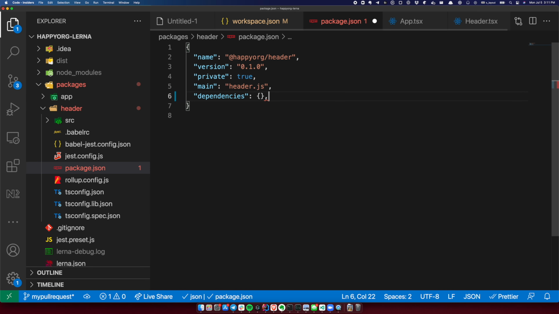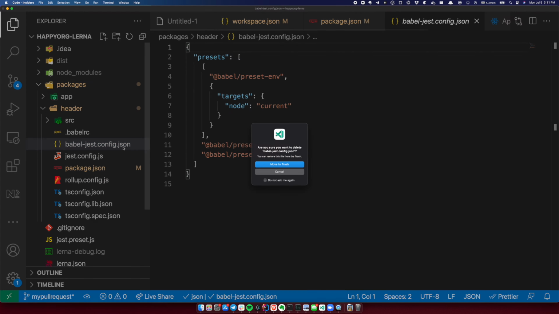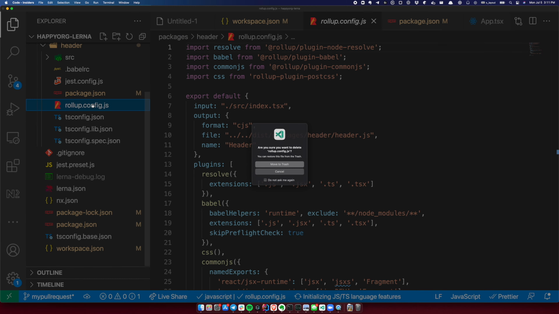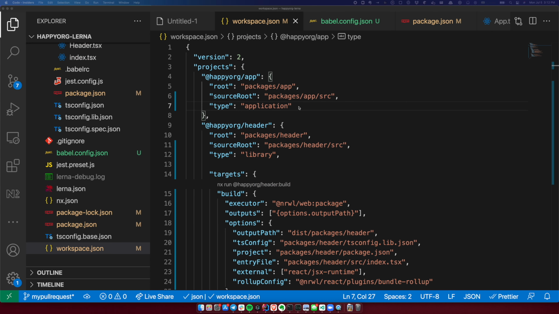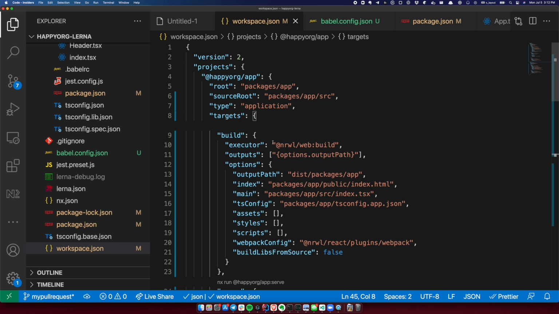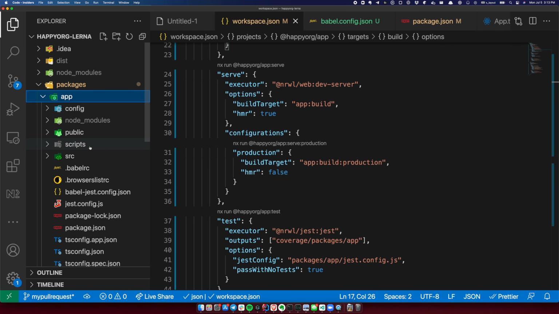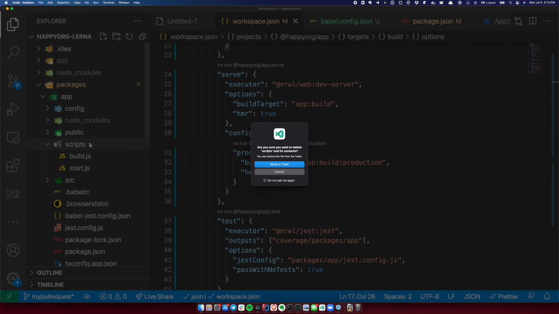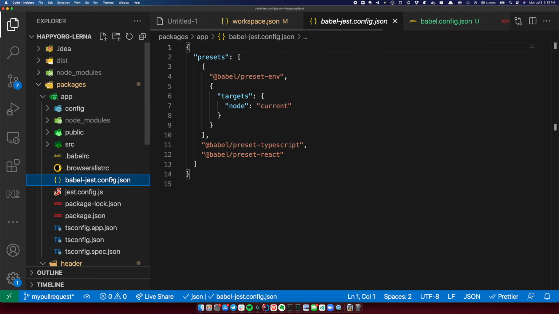Next, let's remove npm scripts for this package and all the configuration files we no longer need. Same steps for the application. Let's add the required targets. And the way I usually go about figuring out how to configure my targets is I create a new Nx workspace with a similar app, and I use the configuration for that workspace as a starting point. And once again, because I use a plugin that has already the whole Webpack story implemented, I can remove all the configuration files from my application.